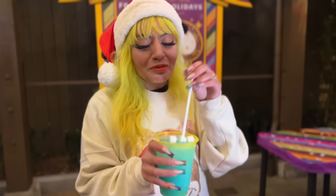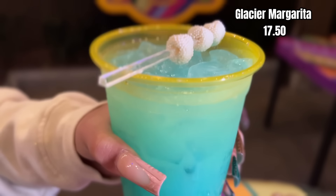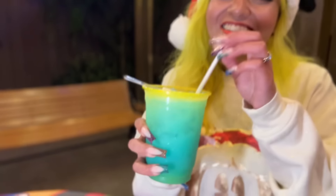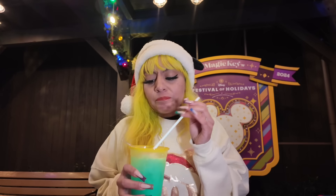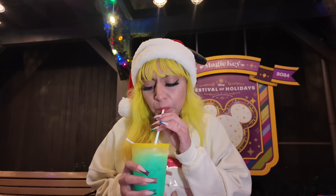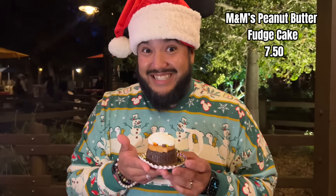After that tamale I needed something to wash it down, especially when I saw it was a blue drink. This is the Glacier Margarita — wait, where'd that come from? That wasn't in the budget. Happy wife, happy life! Cheers. Wow, that tastes blue — I like it though. I'd definitely see myself ordering this one more time or a couple of times throughout the season.